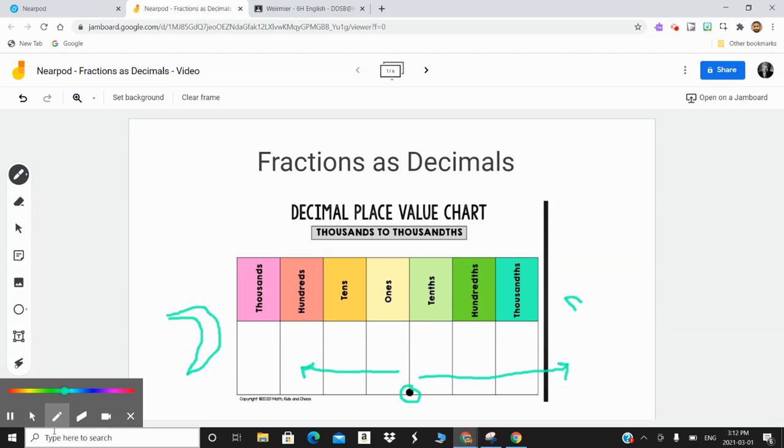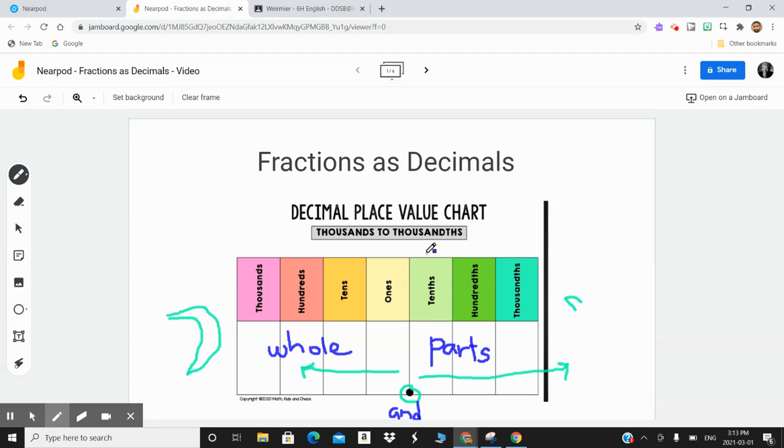So your decimal point, as we mentioned in class yesterday, we use the word "and." That's really important because that "and" is telling us mathematically, here are my whole numbers on this side, and on the right of the decimal point, these are my parts. And we know fractions are parts of a whole. So that's what we want to remember when we're working with our decimal numbers. You know a lot more about decimals than you would think you know.